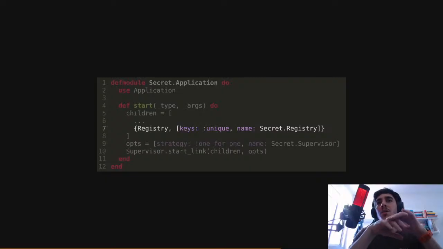We need to pass unique keys, but if you would like to, you could use duplicate keys. And we name our registry, our storage, SecretRegistry.